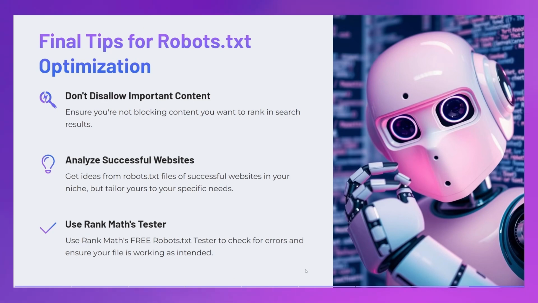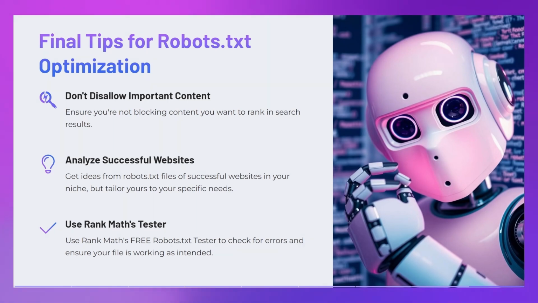So to close things out, here are a few things to keep in mind when optimizing your robots.txt. Always disallow sensitive areas like your admin login and backend pages. Think about the crawl budget. If you have sections of your website that aren't crucial for SEO, consider disallowing them, such as the comments and search result pages. Definitely include your sitemap directive. It's like a roadmap for search engines and it's very important for SEO.